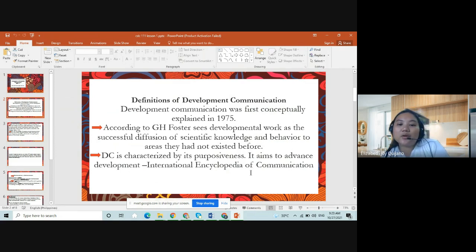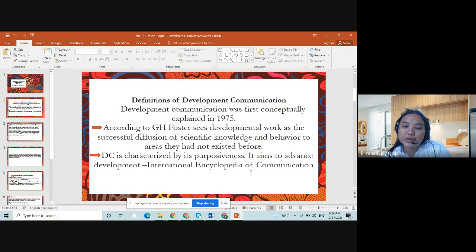So, the first definition is according to Foster.